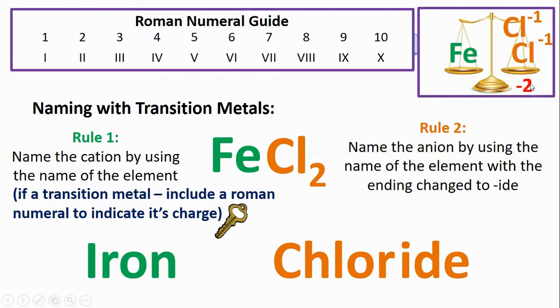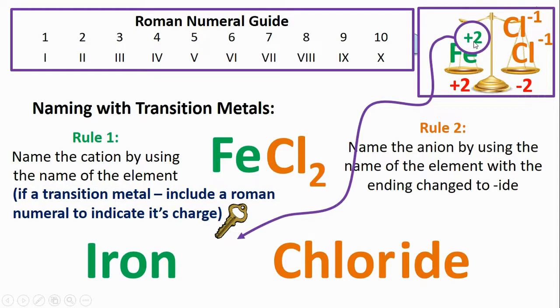Now go back to those ideas from the previous couple videos. The fact that charge always has to be balanced means that if this is a -2, your iron has to be a +2. Now that I know my iron atom has to be a +2, I also know what Roman numeral to include in the name. In case you don't know Roman numeral 2, just look it up and include it in parentheses following the name of the metal. The way you would read this is iron 2 chloride.